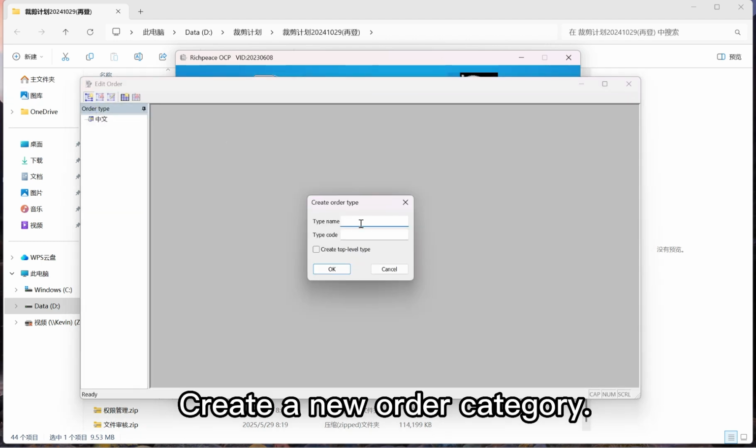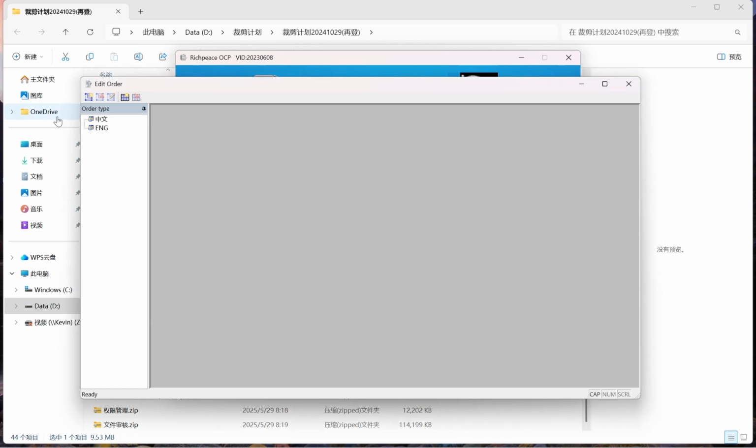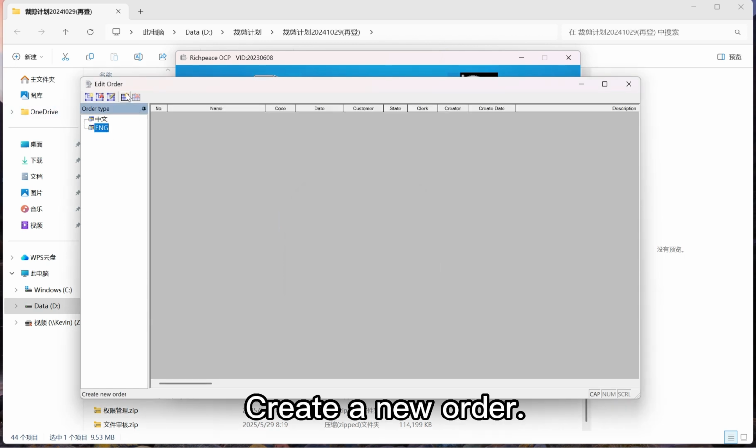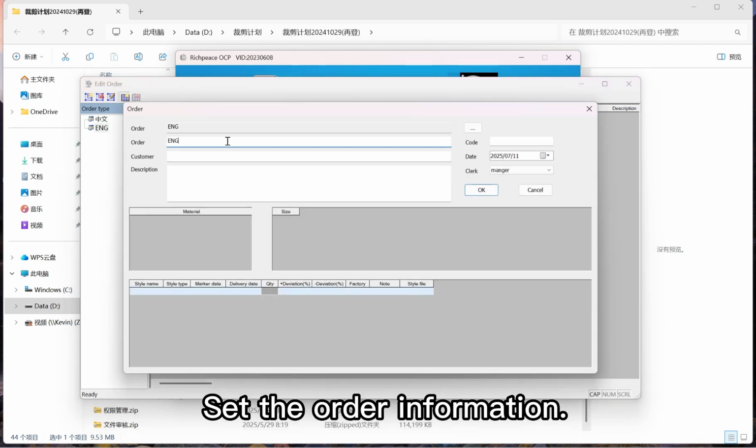Create a new order category. Create a new order. Set the order information.